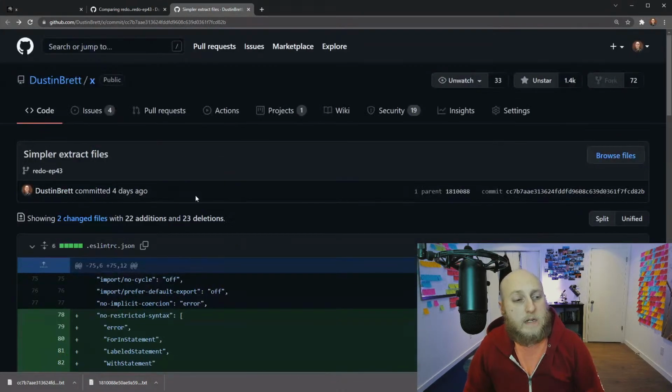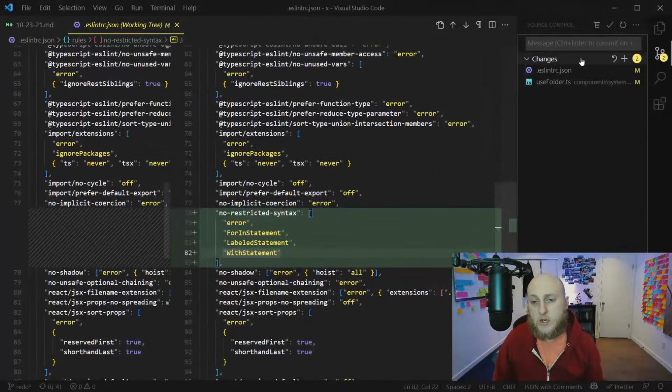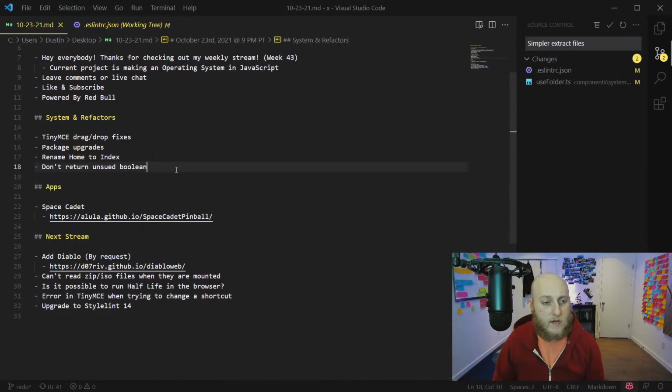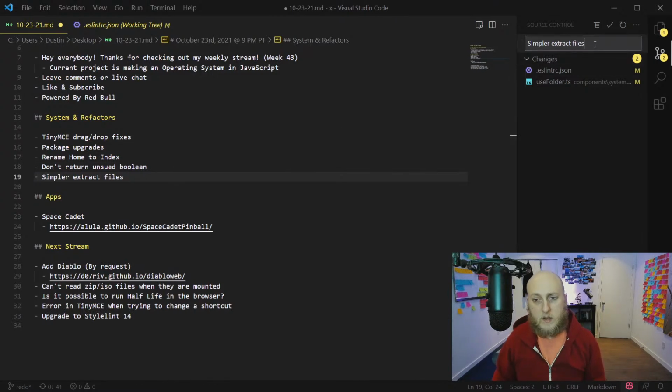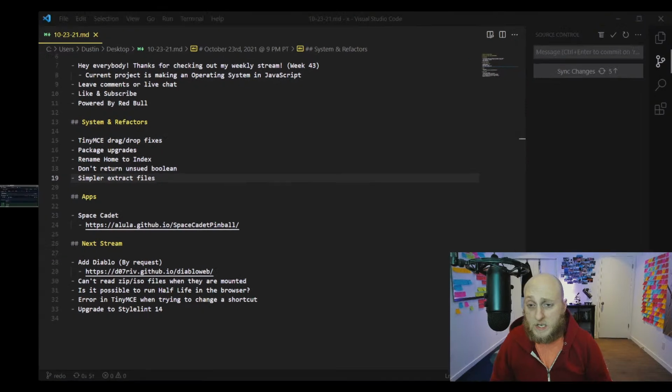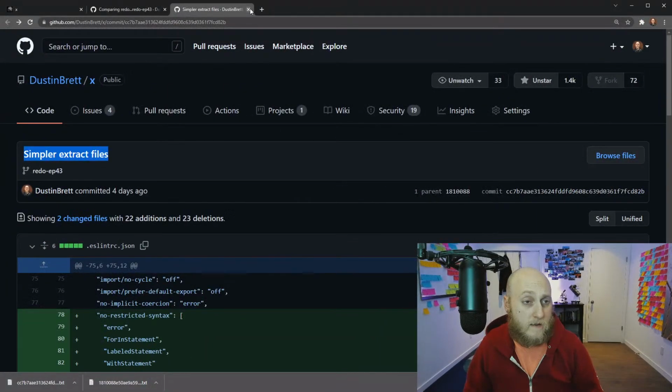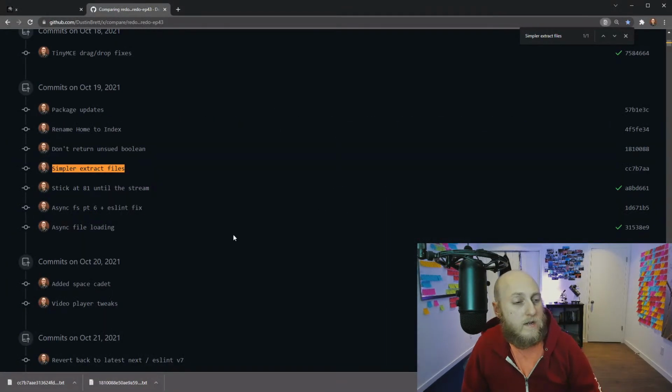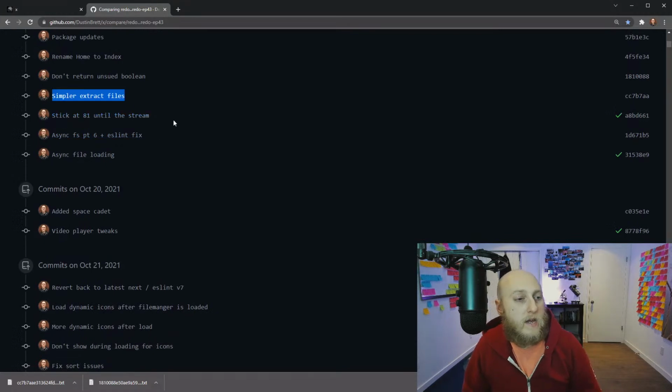With that being said, I think we can commit that one. So that's just a little bit simpler way to extract files. I have embedded ability to extract zip files, so you can right-click a zip file and extract it directly into the folder. And this stops the errors from happening now that it's looping more consistently. Sometimes you want more of an asynchronous behavior.